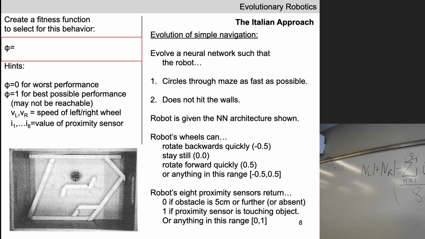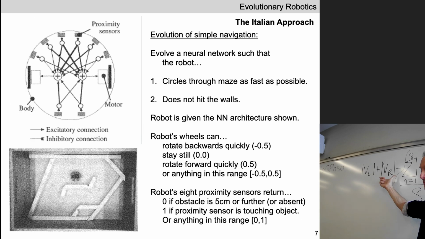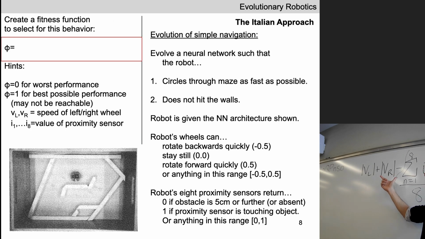So good observation. Whatever this thing is, it's not perfect. There are perverse instantiations of this fitness function. There are ways the evolutionary algorithm can get this whole thing to obtain a high value, possibly near 1, that doesn't lead to racing around the maze, the thing that we want. It's instantiated the fitness function. It's found a set of weights that makes this value very high, but does not produce the behavior we want.